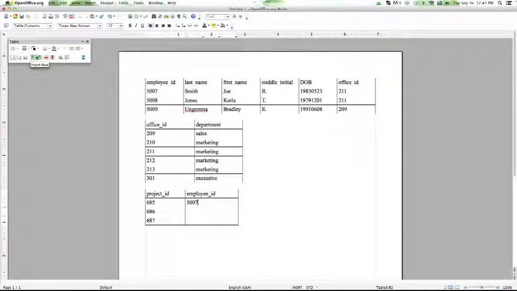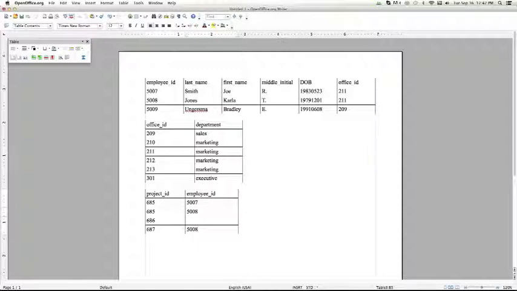And the thing we need to do is actually just do multiple records for the same project ID. And you may be asking, wait a minute, how can we then have a primary key here, since multiple employees are doing the same project, and let's say Carla Jones is also working on project 687.